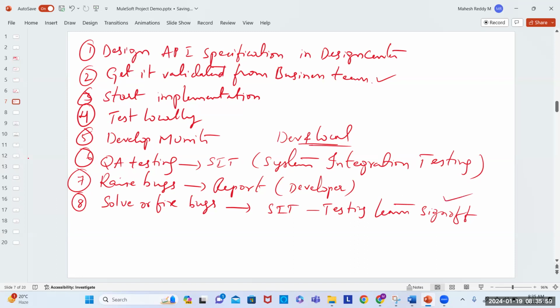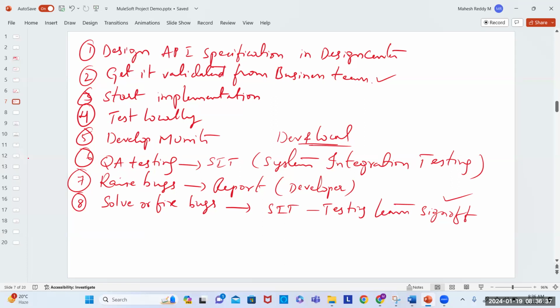Here we need to follow a very, very important step. Always have email communication with the internal team members as well as other project team members or external project stakeholders. You always have to maintain the email communication. Otherwise, tomorrow they'll change the words at a later point of time. That's the reason. Email is the main point of communication. You should not rely on a Teams chat or something like that. The official communication channel should be email only.